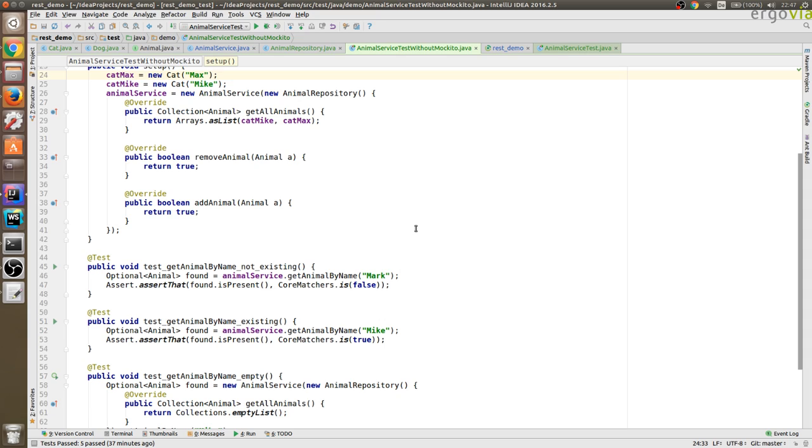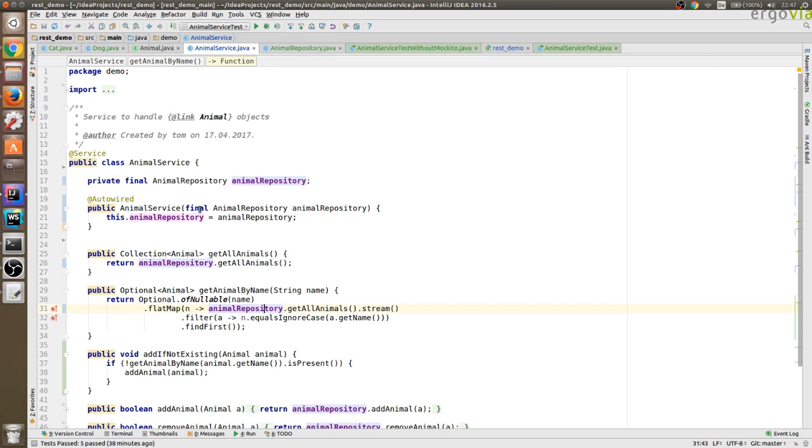So first of all, maybe we want to test a non-existing case, where for the name that we search for, there's no animal in our repository. We pass Mark, and Mark is not in the repository, which the getAnimals method from the repository might return. So we look back at the animal service.